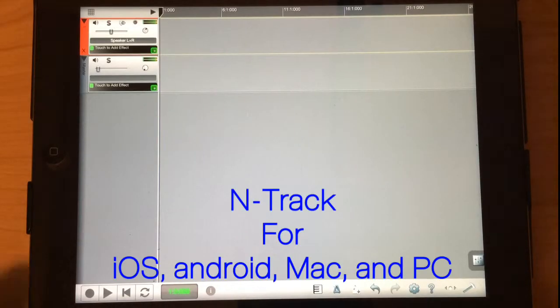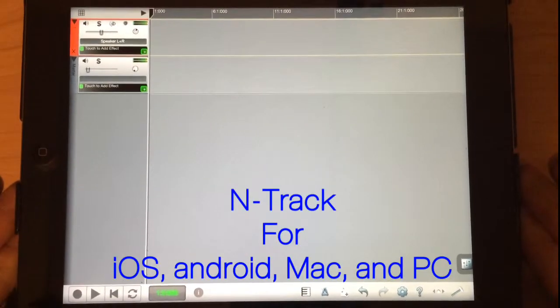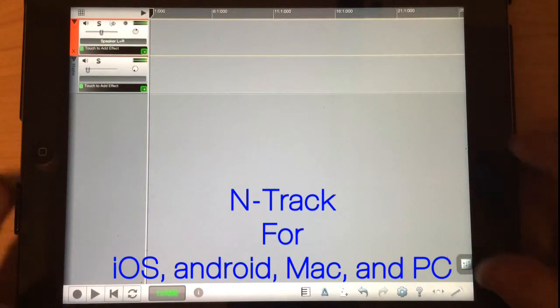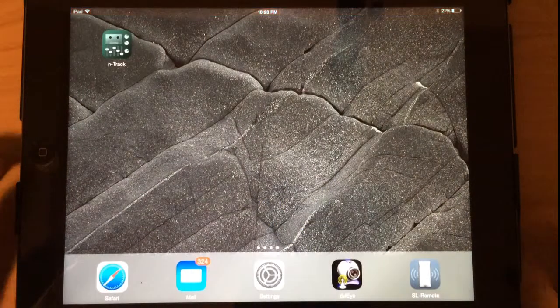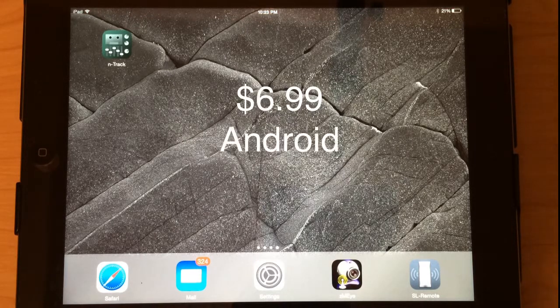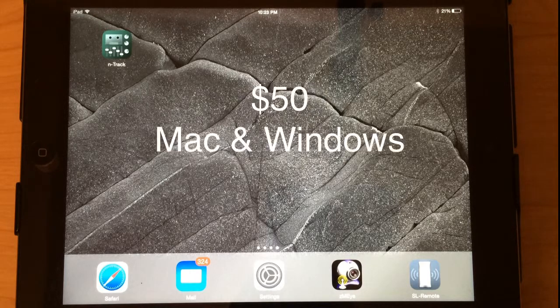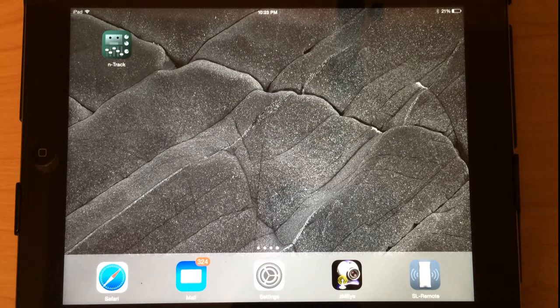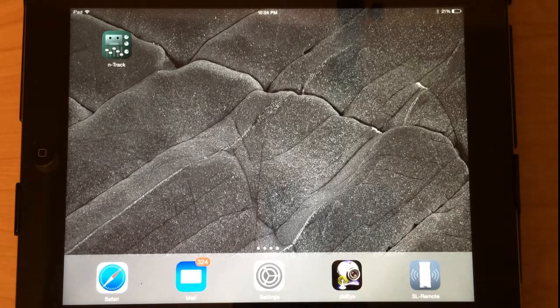Hey everyone, want to give you guys a tutorial of this software that we're going to start integrating with our live mixes. We do have Soundation.com and we have an account there, but just in case you would rather use an iOS device or an Android device, you can continue to use Soundation. But if you'd rather use a different device, then this app is going to be for you.